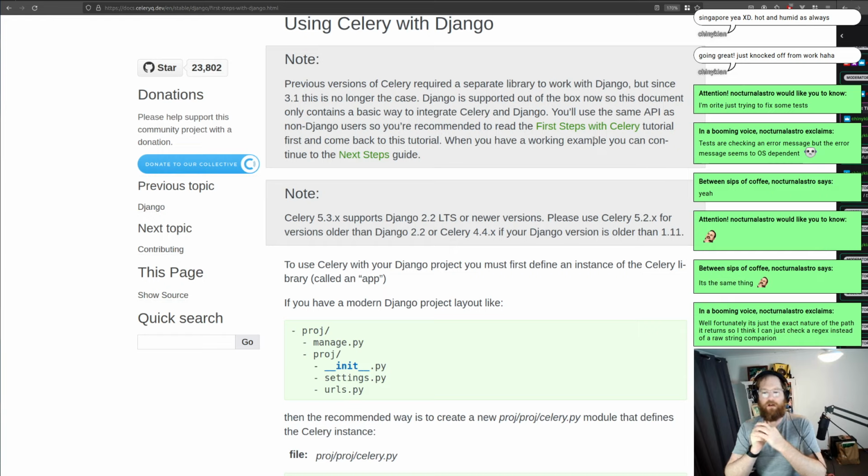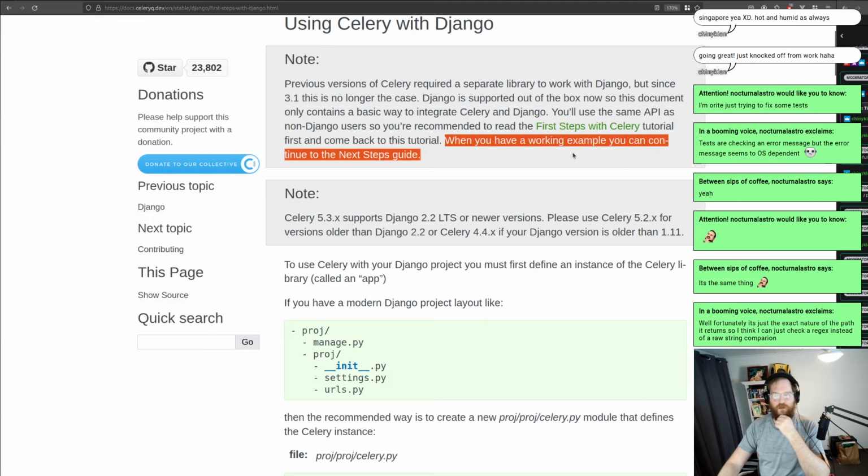Django is supported out of the box now, so this documentation only contains a basic way to integrate Celery and Django. You'll use the same API as non-Django users, and so you'll recommend the first steps to Celery tutorial first and come back to this tutorial when you have a working example. You can continue to the next steps guide.